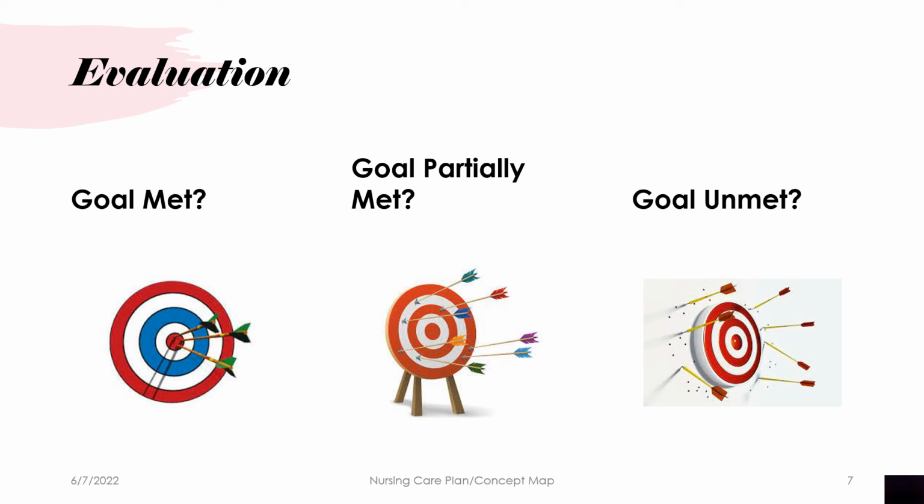You could also say discontinue plan of care if you feel you don't need to do anything further for this problem. If the goal is partially met or unmet, you might continue your plan of care if you feel you didn't have enough time for it to work, or you might DC the plan of care if you think it won't work. You might also choose to change the plan of care, tweak it a little, and make it more doable for the patient.